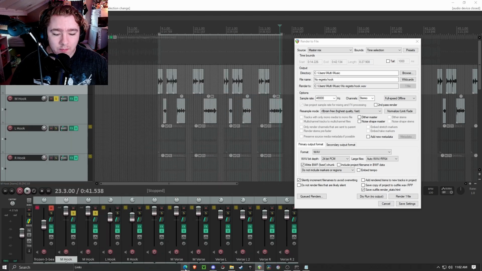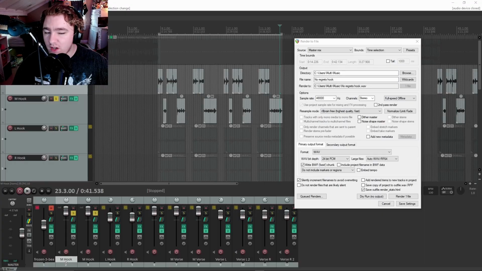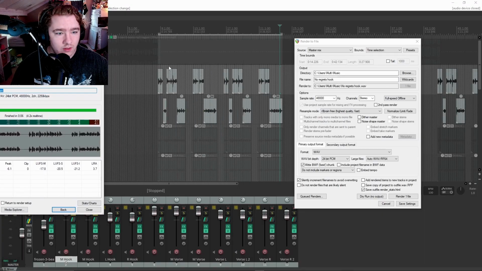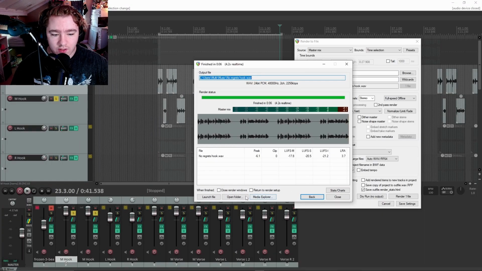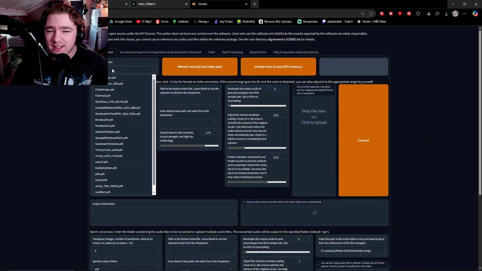Okay. Then we're going to bring up this software that I was talking about. Like I said, link in the description for this software. Oops. Hold on, give me a second. I also like to open folder, because that's going to be important in a second. So I like to set this up before I put in my file.